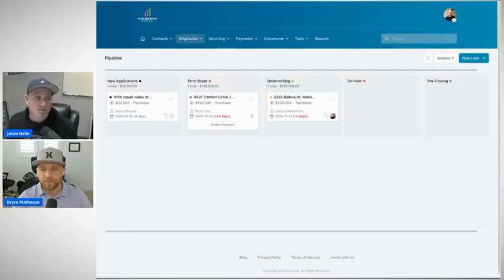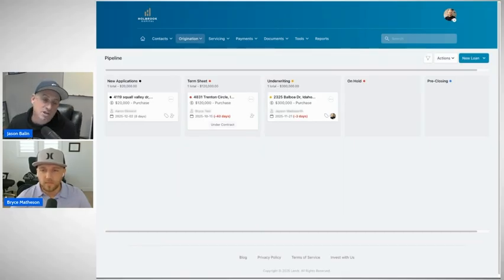Personally, my biggest takeaway with the software in general is it's just clean, and it's just easy. You log into some software and you're like, where do I go just to process a payment, or to add a new borrower, or add a capital investor? How do I link this to that? Or add this document? This is very, very clean.